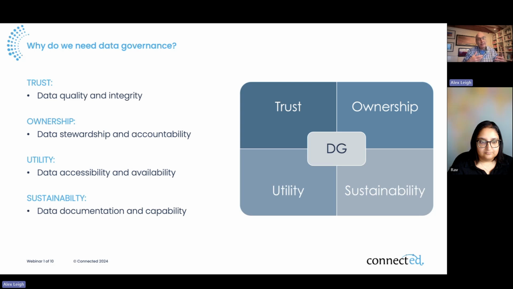maintaining that. And all of these things are done through ownership, through the idea of accountability for data and having real people behind this. And we're going to cover that in a lot more detail when we get to the operating model. But these are the four key things that when we think about data governance, we think are the things that we'd need to apply to a university.